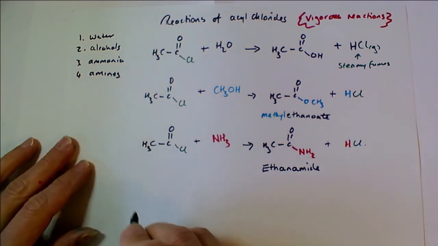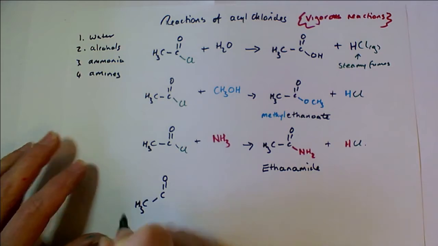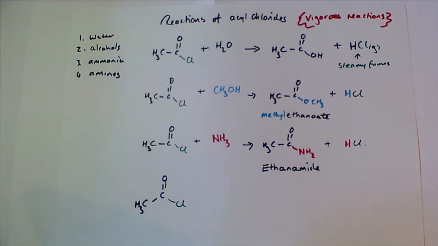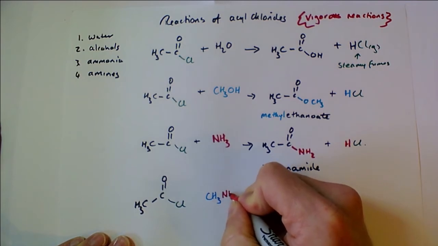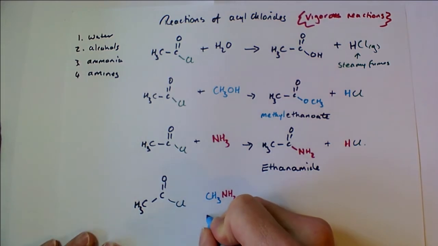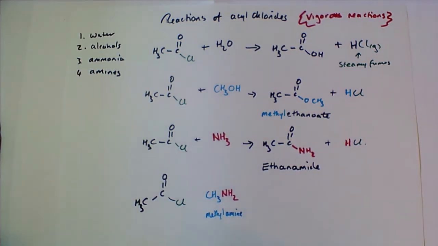So last one, we're going to look at an amine. And my green chlorine. And I've now run out of colours, so let's have a couple of these here. We shall have CH3NH2. Okay, so this molecule here is methylamine, sometimes pronounced methylamine, and if you're American it'd be methylamine, for all those people who enjoyed watching Breaking Bad.